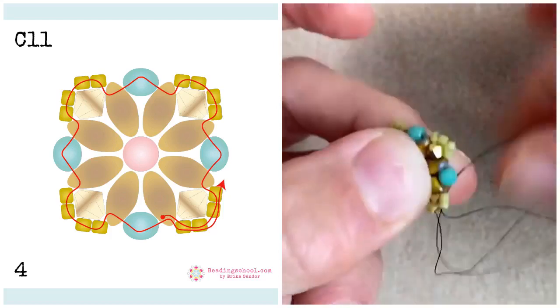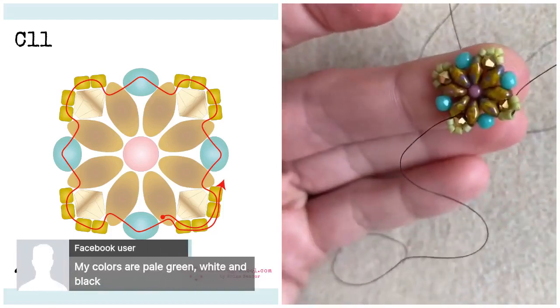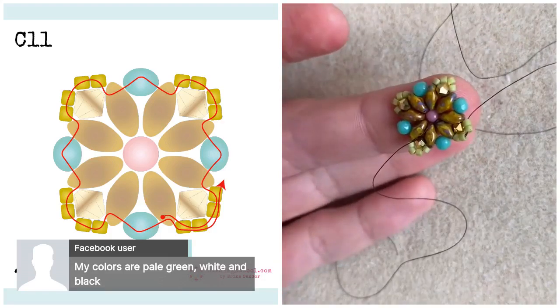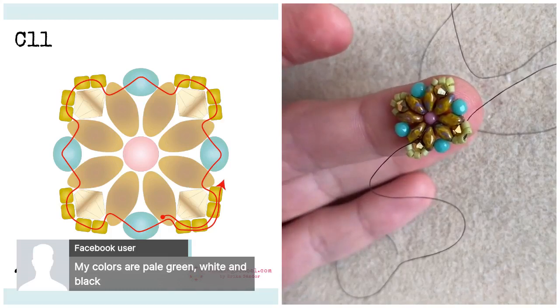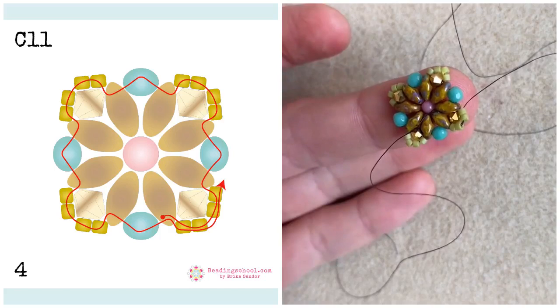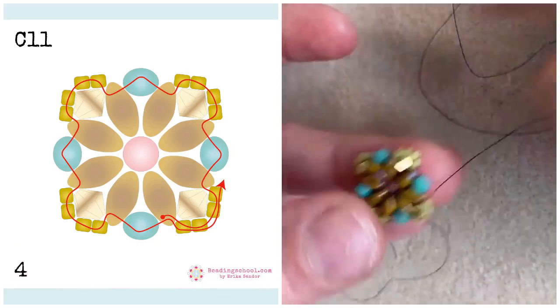above a 3mm BICONE. And Facebook user friend says, my colors are pale green, white, and black. Oh, I'm curious. Pale green is super nice. Jessica is doing the same, the flowers in the hair colors.